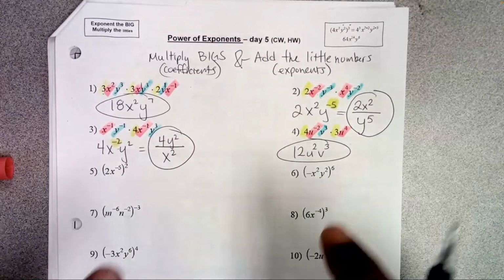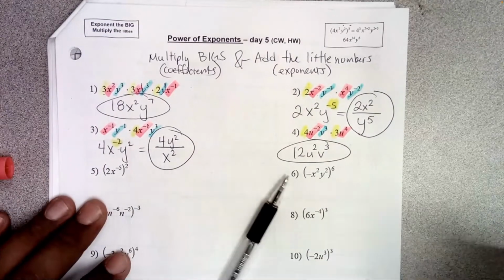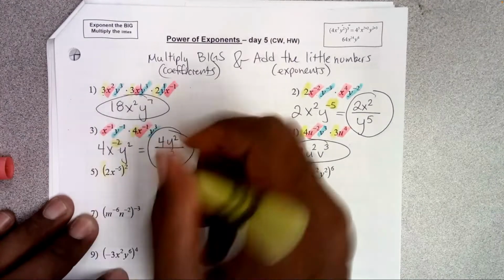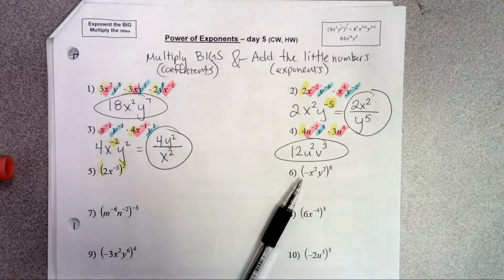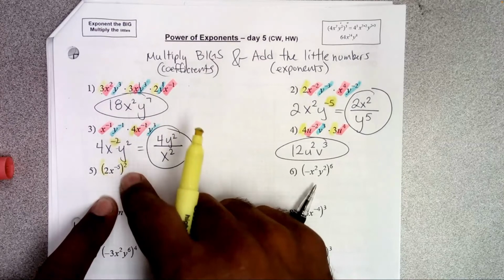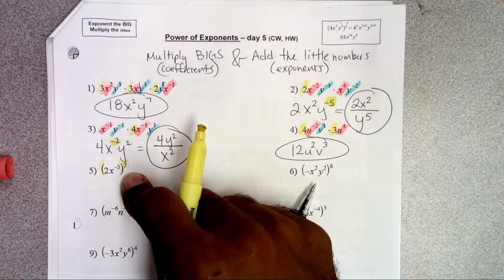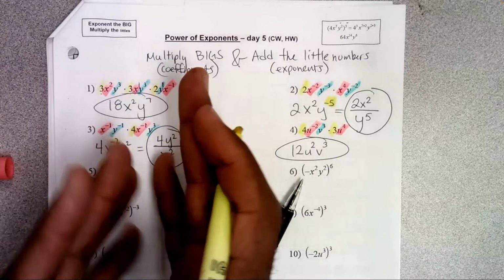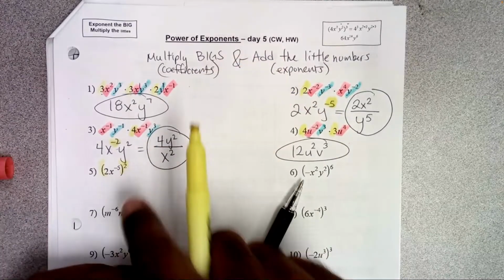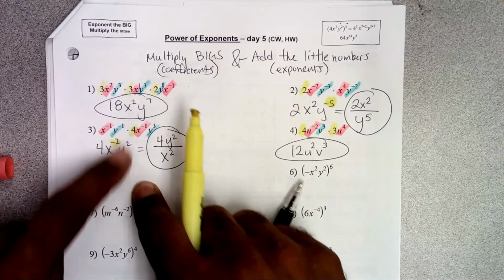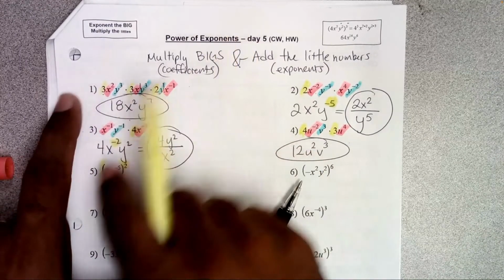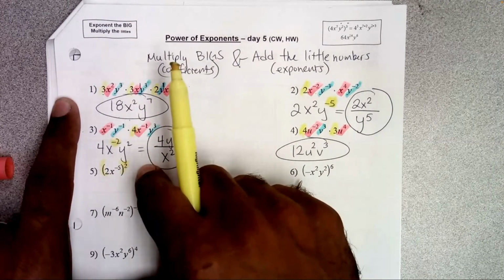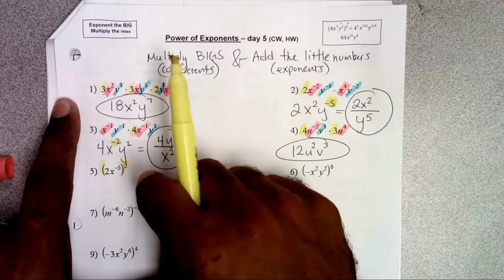Okay. All right. Now, what's different about these? Notice that you've got parentheses, right? You've got parentheses here with an exponent that's on the outside of the parentheses. And I want you to think back when we first came back here back in August. Anytime you had a number right outside of parentheses that was basically touching the parentheses, we were multiplying. And so we're going to do the same idea here with exponents. If all you're doing is just multiplying the letters or variables, you're going to add them up. But if you've got an exponent outside of the parentheses, now we're going to actually multiply and almost like distribute that.